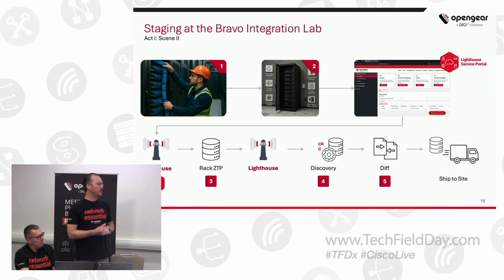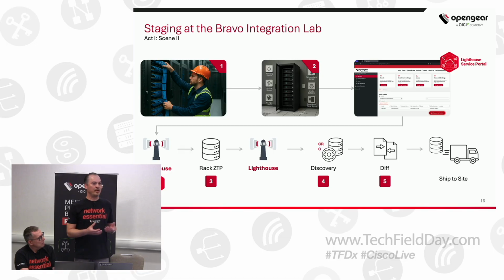So these are the basic steps. Step one, this guy pulls all the equipment, cables it up, powers everything on. Step two, everything's powered on, everything's good to go. And this is where some of the things that we do as Opengear enable this process. Once it's powered on, we have an operations manager device, in our case an OM 1208, that is actually in the rack, and all the connected devices are managed by it. As soon as you power it on, it has an internet connection, and it reaches out to LSP, our Lighthouse Service Portal.